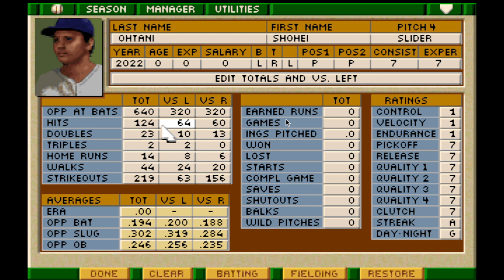Alright, that's going to have to work for now because we don't have the actual numbers here. Okay, now we just need the totals for earned runs and whatnot here. So let's just go to, I don't need splits, I just need his stats. Okay, stats for what year? 2022, there we go. Okay, got it.